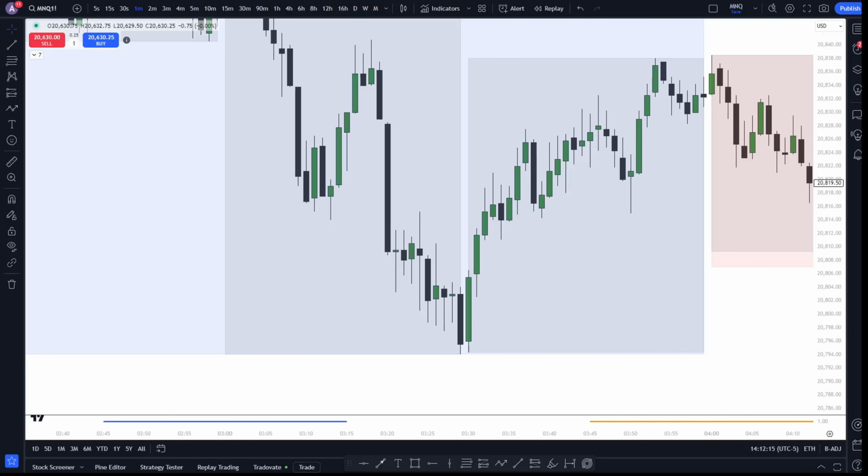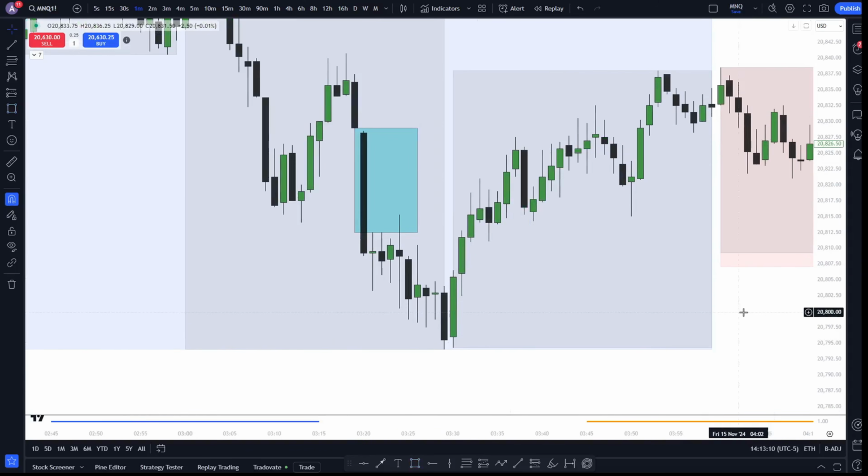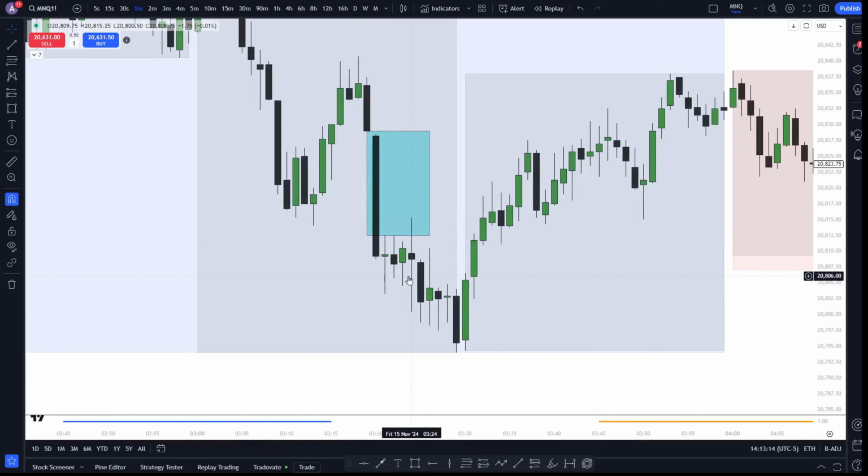For the final part of this lecture, we're going to be talking about change in state of delivery. What a change in state of delivery is, it's when a sell program turns into a buy program, or a buy program turns into a sell program. Firstly, as we can see here on the left side of the curve, we have formed a SIBI. Inside of this SIBI, you can see this long wick and the high got formed inside of this SIBI. This high is now an intermediate term high. Any high that gets formed inside of a SIBI is an intermediate term high. Any low that gets formed inside of a BISI is an intermediate term low.